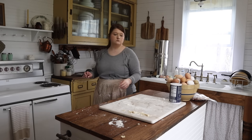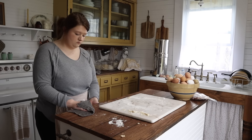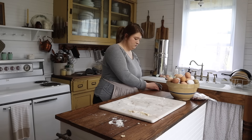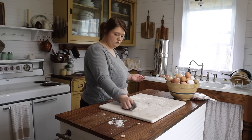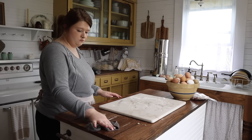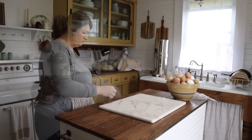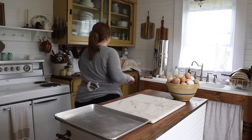I say all this in hopes that it is not discouraging but encouraging — it is normal to have bad days, and it is okay, but sometimes you still have to push through. You still have to put food on the table and provide a clean home for your family. After it's done I truly do feel better about myself and the day, like I accomplished something. Even if the only thing you get done is feeding your family, that is still a major accomplishment.